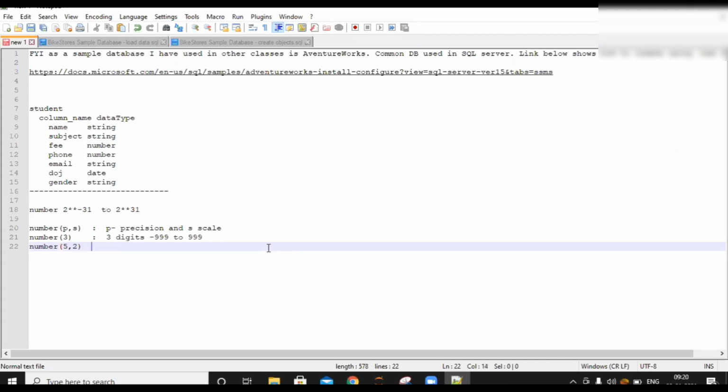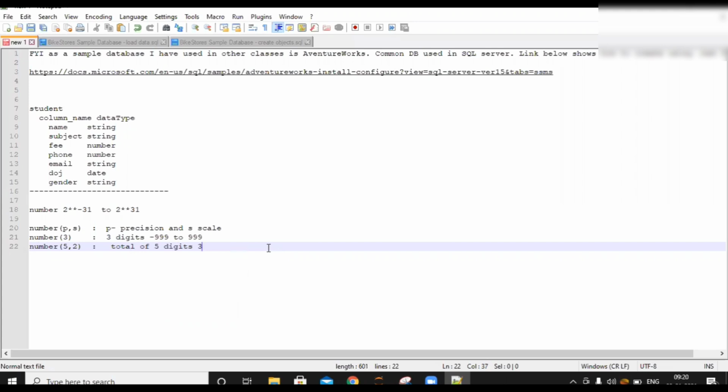If you want to have decimals, for example, I have a decimal of say number of 5 comma 2. What does this mean? Don't worry, we'll see a lot of examples. It will have a total of 5 digits, with 2 for scale and the remaining 3 for whole numbers.